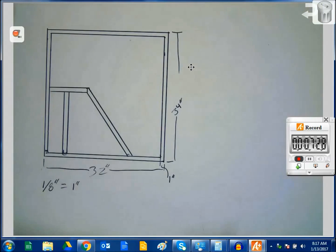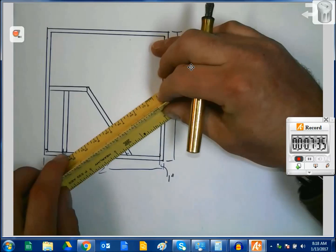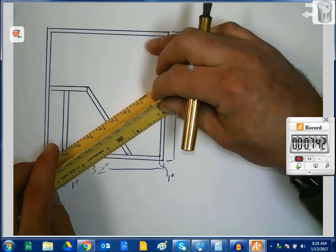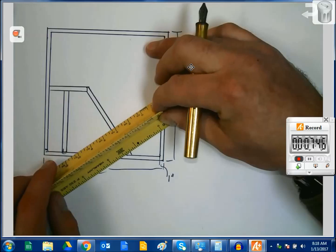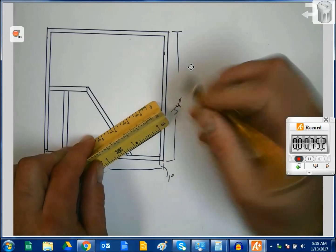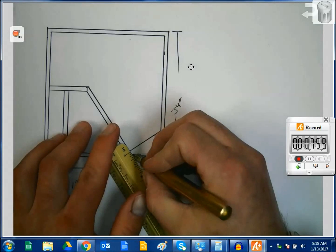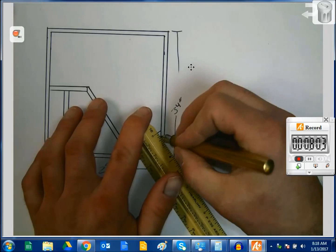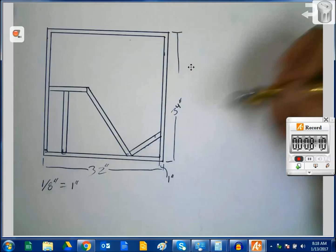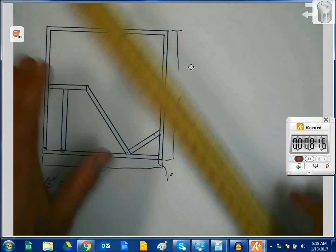Now let's see here. If I want to come over here and do something roughly perpendicular to that. Let's see. Ooh, right about there. So we'll come in here and draw another line. And that is going to line up perfectly on that side and right there. Okay, so apparently I've come up with something that says TV. Wasn't quite my intention, but we can work with that, I guess.